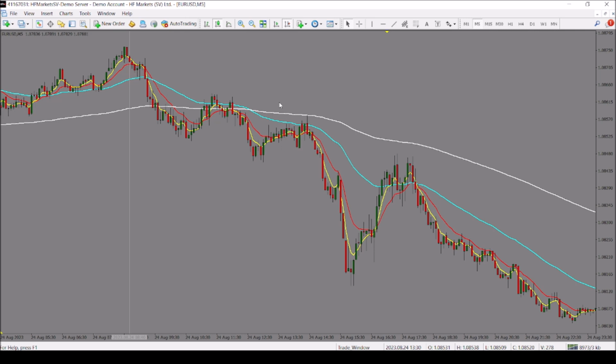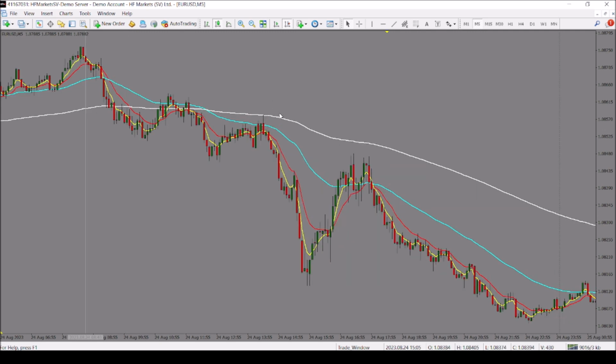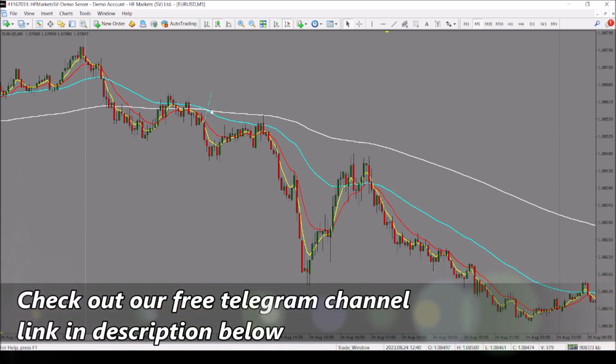All right. So what are these and what are their parameters? We are going to be in need of the 50, the one in blue on my chart, the 200, the one in white, and sometimes the 13 if we do not know a candlestick reversal pattern that would have been issued. The time frame will be the M5, and what we will be waiting for is to see clearly the 50-200 EMA cross, 50 in blue and 200 in white. When they cross over, it's time for us to wait for an entry.